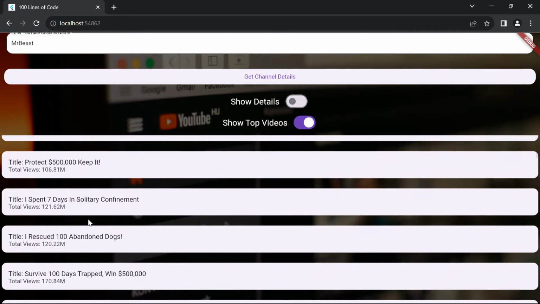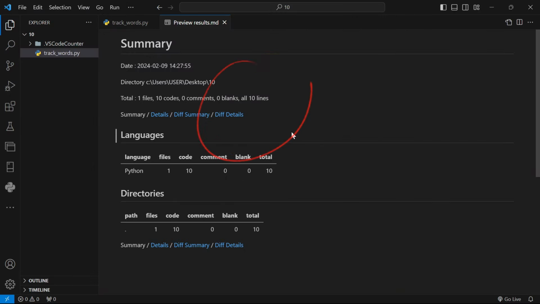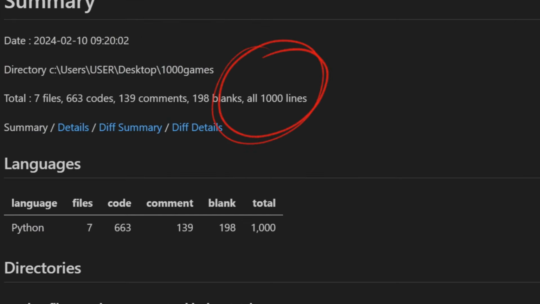Also, in truth, I had to limit it to 100 lines of code for this video, but there is so much more you can do, and I am working on something which you will see in my coming videos. So, if 10 lines of code got us to search the internet for our leaked media, 100 lines of code made us search for anything relating to a YouTube channel. Then what will 1,000 lines of code make us do?